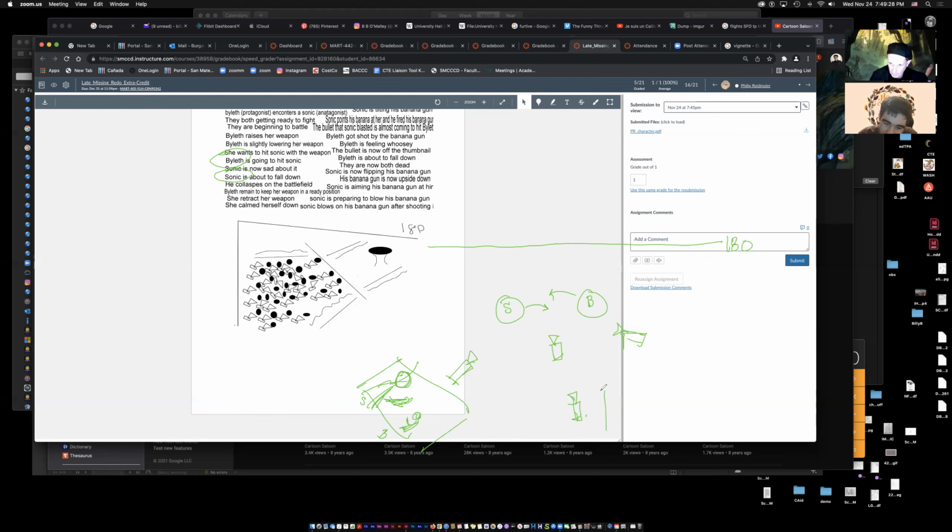Because this camera could be more like your establishing shot, then you can widen this out. You can say that here's your horizon. There's your grid. And Sonic is on the left, line of action, standing with their gun. Blythe is on the right. They're equally distant from each other. There's their weapon. And in the background, if you have all these other characters that are fighting, you can have those battles happening in the background.